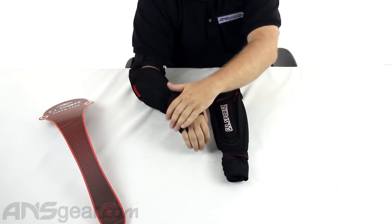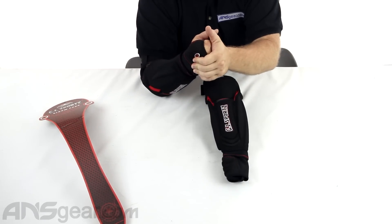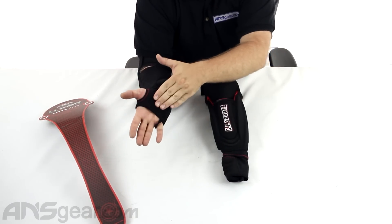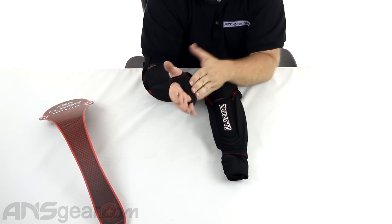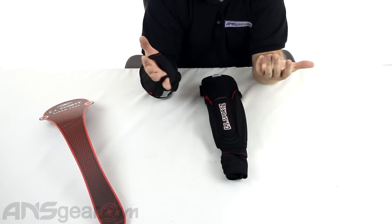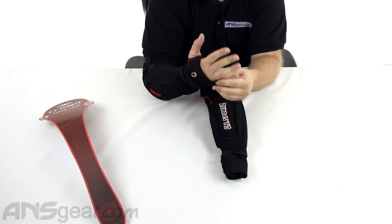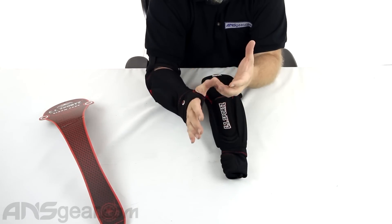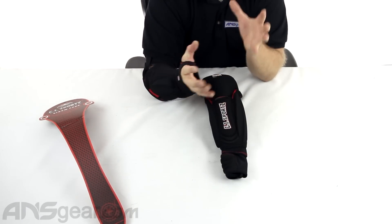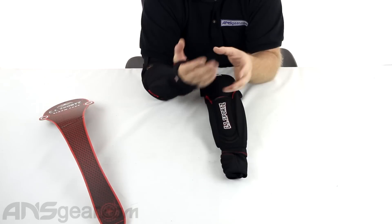The glove section right here is padded on the back of the hand. If you're not wearing extra gloves and you're up shooting, holding onto your gun, you do get shot in the back of the hand a lot, so this helps with that — nice padding. And then the bottom is reinforced, so when you're diving, sliding, crawling, it helps protect the palm. It does have a little strap that's going to go around your finger to help keep it in place — whether you want to wear that or not is up to you. There's also a thumb loop through there to keep it in place. Even with the padding on the backside, this is thin enough to wear a glove on top if you wanted to protect your fingers, without worrying about it being too bulky.